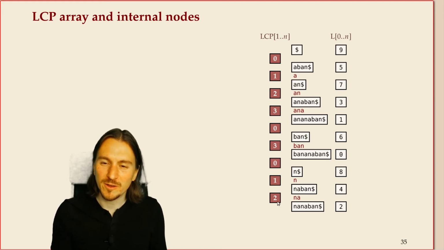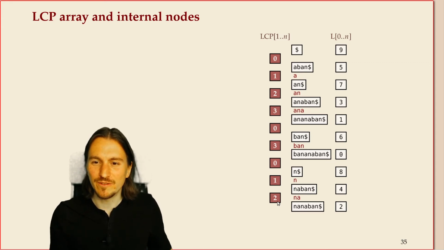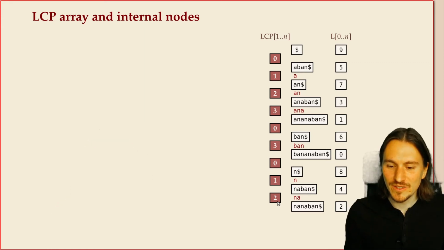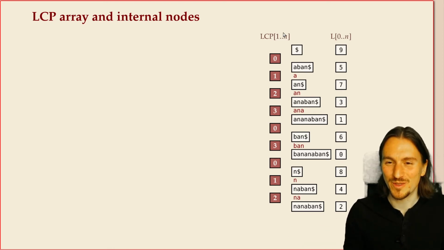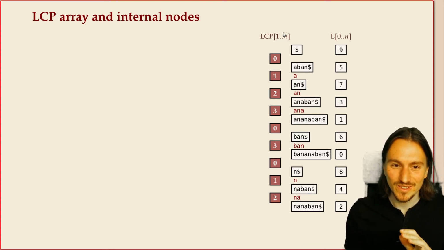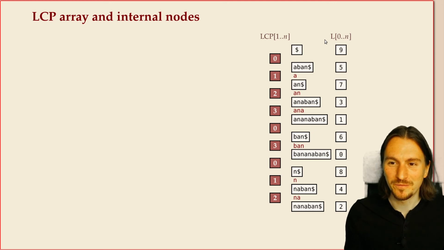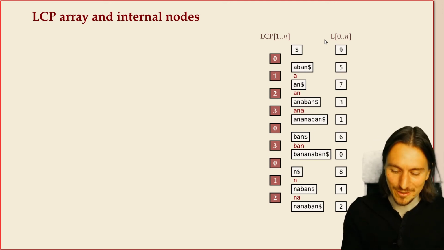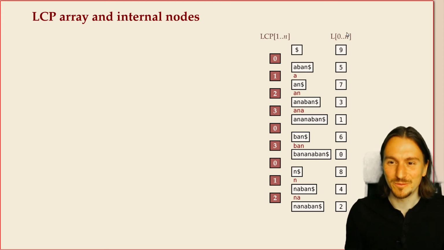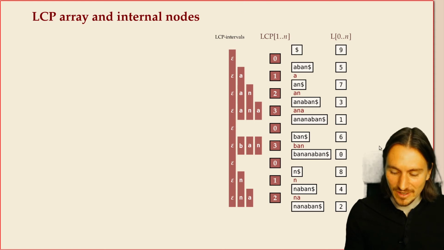I've already hinted at a connection to suffix trees, but you can actually make this very explicit. And in a sense, these two arrays contain all the information about the suffix tree. And that's really cool, because that will mean those two together will allow us to compute the suffix tree. But we don't really have to do that. We can actually live with those two alone, but we'll come back to that. Let's see how this connection works.